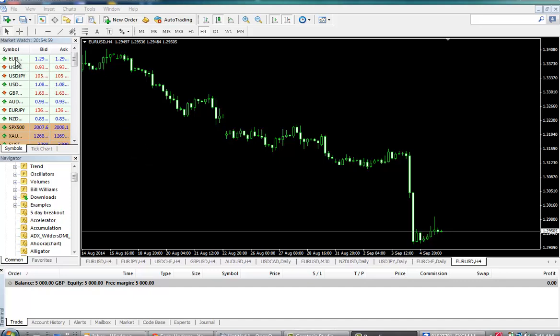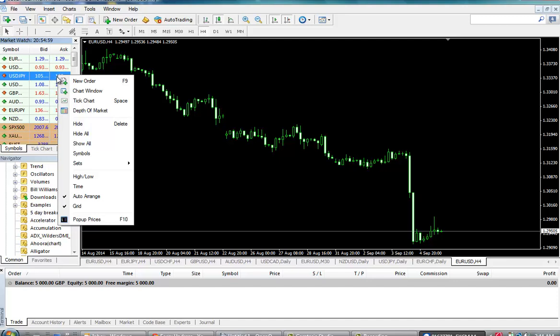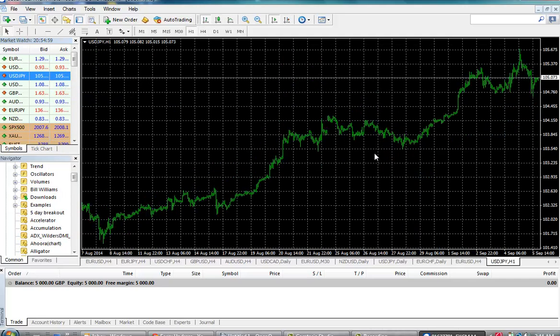Well, this is what I would do. Let's say I wanted to load the US dollar Japanese yen chart on. First of all, I highlight that particular pair. I right click on the pair that I've highlighted, and you can see it brings up about 10 or 12 different prompts here. Chart window, right? So we just left click on the chart window. Lo and behold, there you go. A chart of the US dollar Japanese yen just came up. It always comes up at 1 hour.